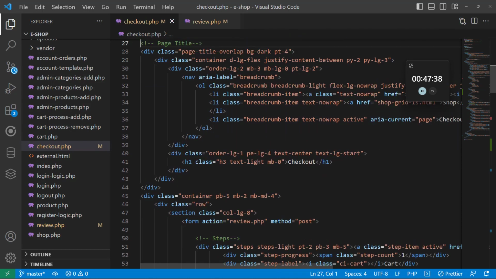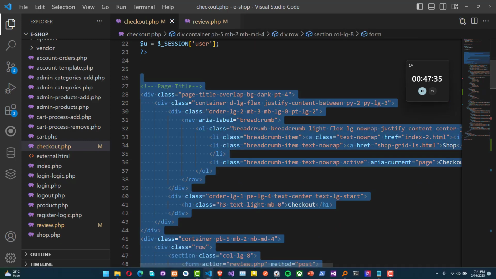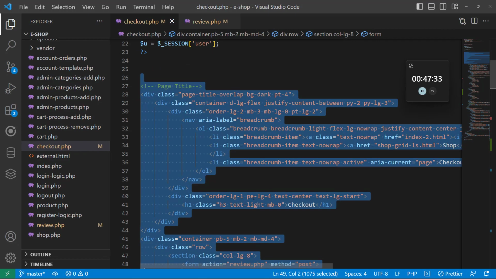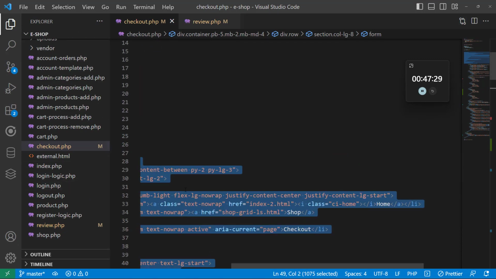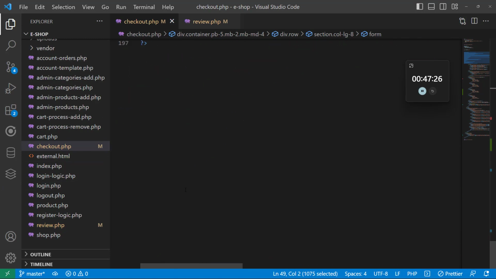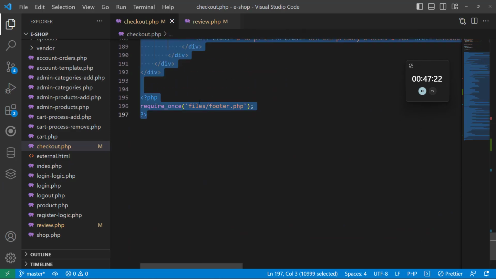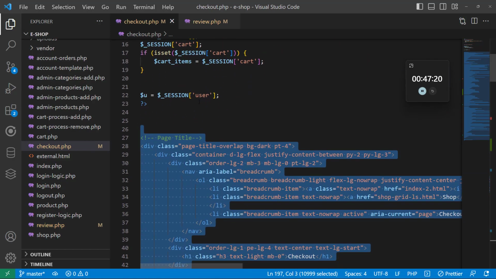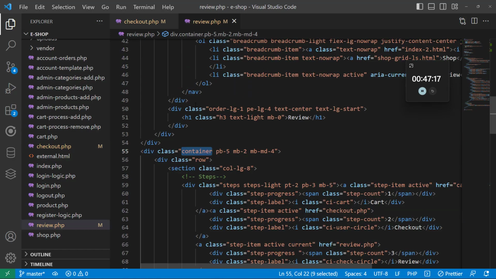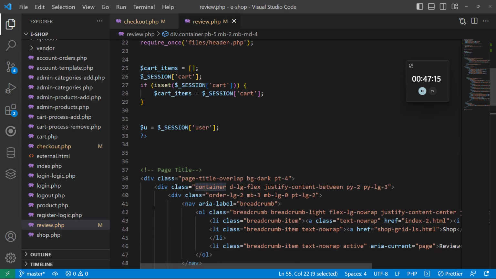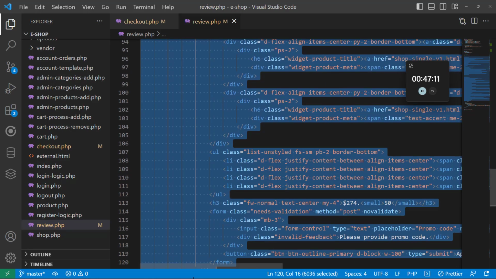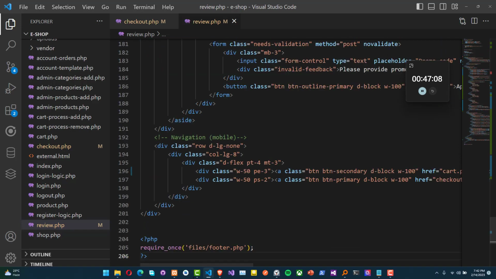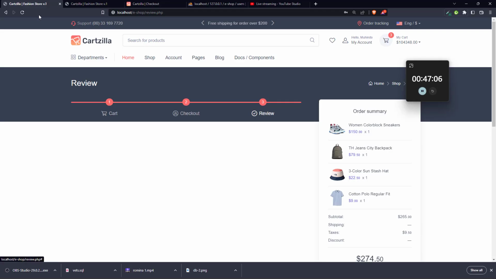I want to select everything that is needed. So everything up to here I'll copy, only that the PHP logic is the one that I'm leaving. So I'll come here after the PHP logic, and everything after here I'll paste it. So our review is going to look much more like checkout.